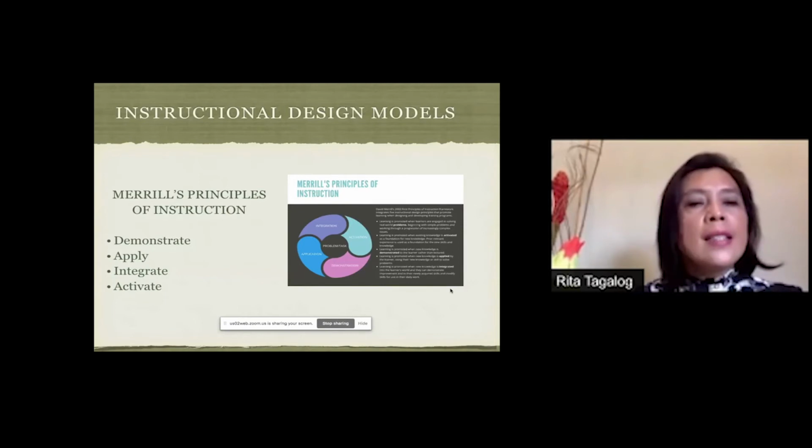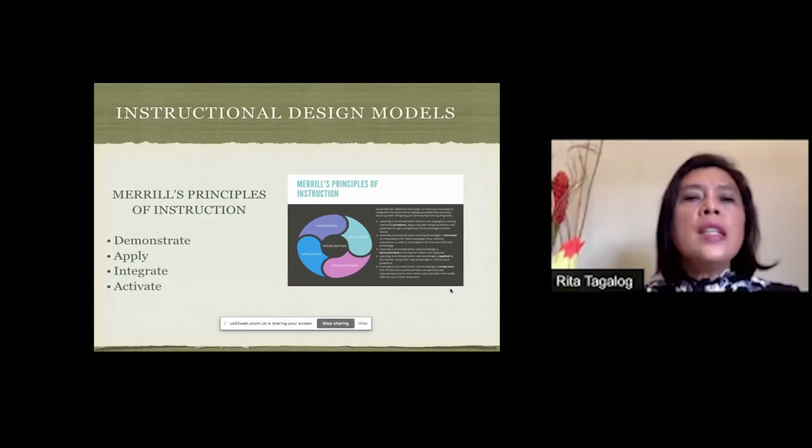Then the last stage is the activation, or the engagement, wherein students are now exposed to task-centric learning. So in here, they are not only utilizing what they have learned on their own, but at the same time engaging or transferring their knowledge in the community. For example, one way of doing this with the adobo is to research or survey other regions on how they cook adobo and what could be some of the differences.